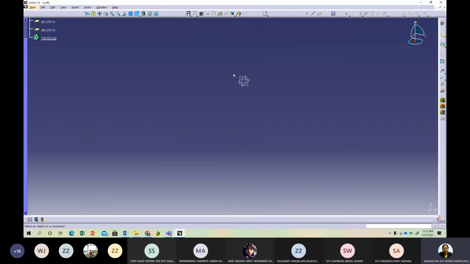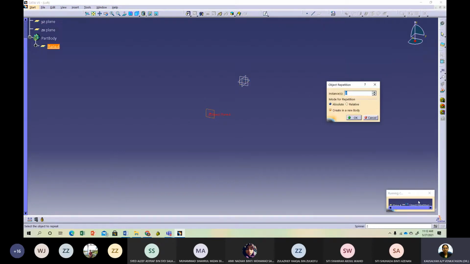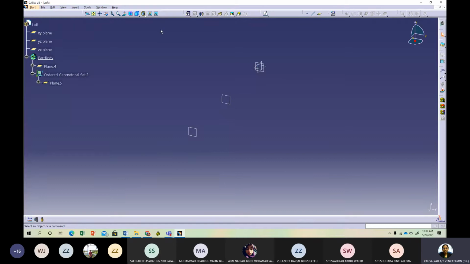Okay. So what I'm going to do over here, again, plane, reference, select this, repeat after object, so that I don't need to do it a few times. And 1. Okay. So I have one plane and another plane. When I insert a plane, I'm inserting 1. And how many after this one do I want to repeat? Only 1 more. So, okay, I have this kind of shape.